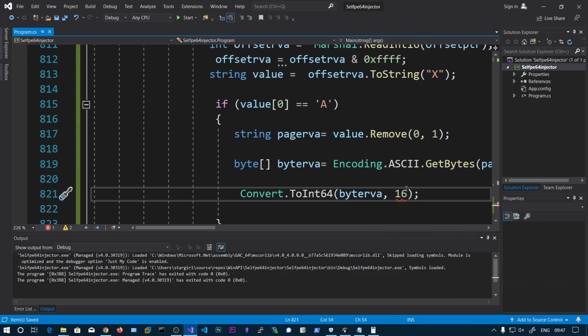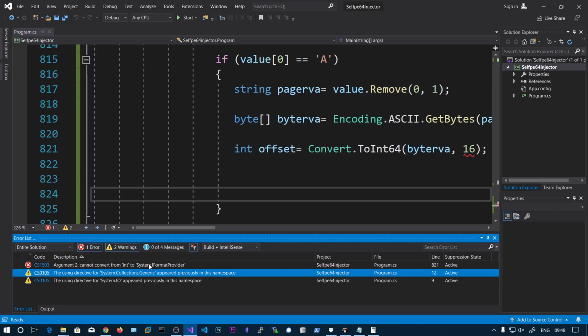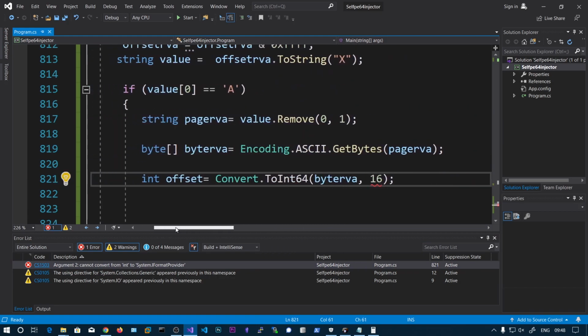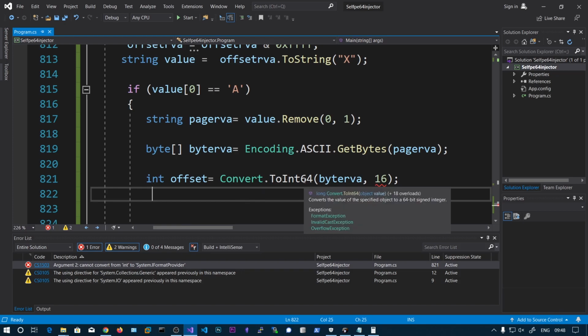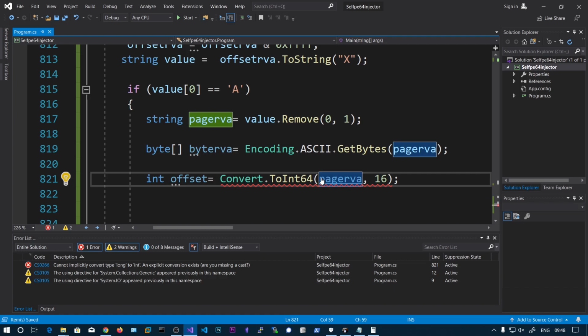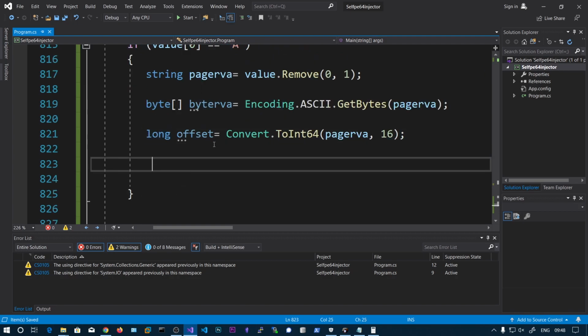We are going to provide 16 as the base, we'll treat it as hexadecimal and convert this into an integer. So I think we got the offset.